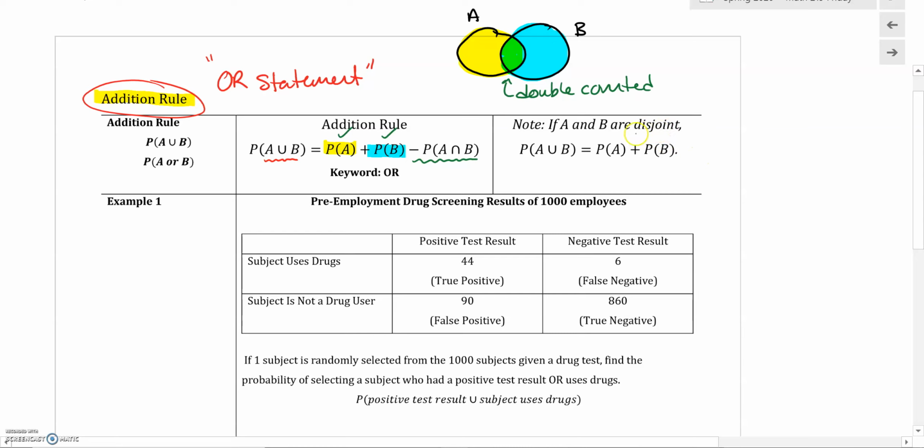Now, if you've got two events that are disjoint, so I've got A and I've got B, and there's no overlap, then to find the probability of the union, let's just find the probability of event A, landing in that bubble, plus the probability of event B, landing in that bubble. There was no double counting, and therefore there's no need to subtract any sort of intersection here. There is no intersection. I always just stick with this formula, because if it happens to be that these are disjoint, then this is just 0, and it collapses into this formula right here.